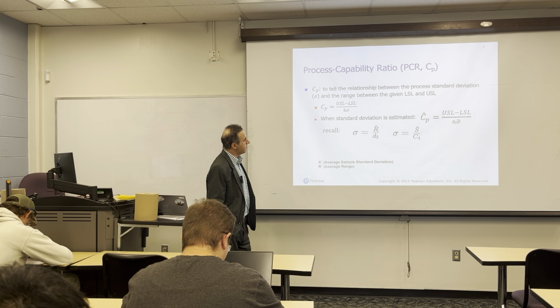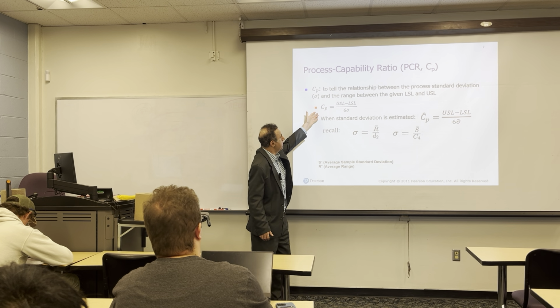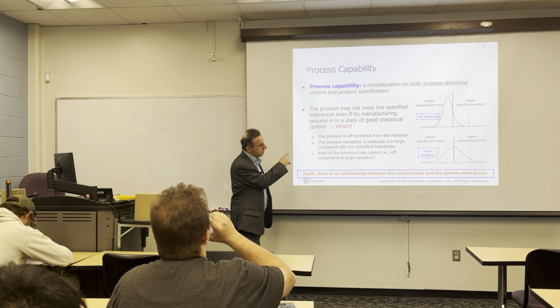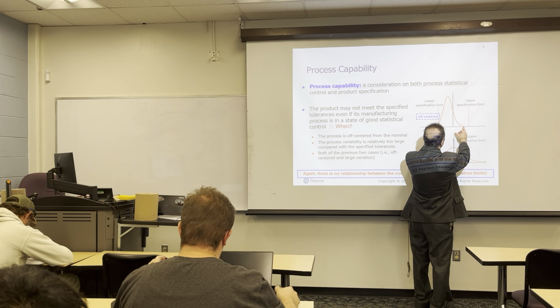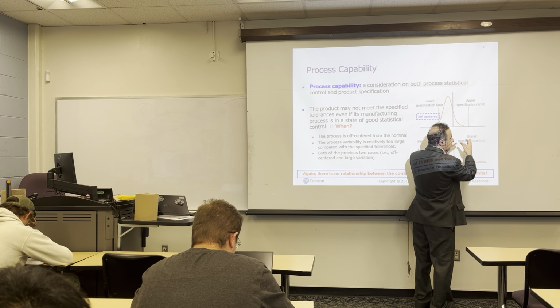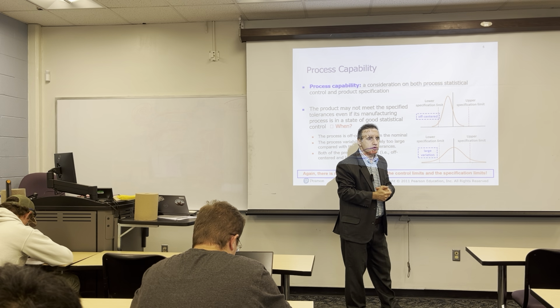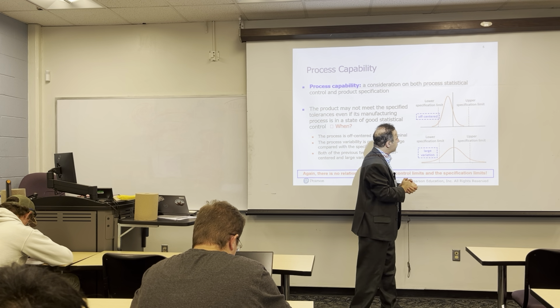But that is not sufficient. We're going to look at later why it's not sufficient, just looking at the Cp. For example, when you look at this diagram, this length and this length are almost the same, right? And that gives you number 1. That is the first requirement. We want to have number 1.